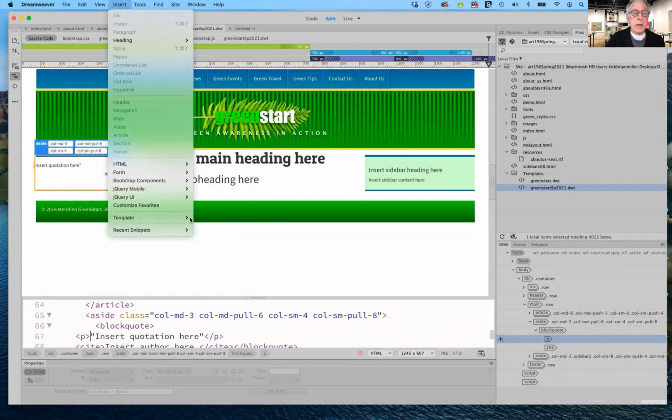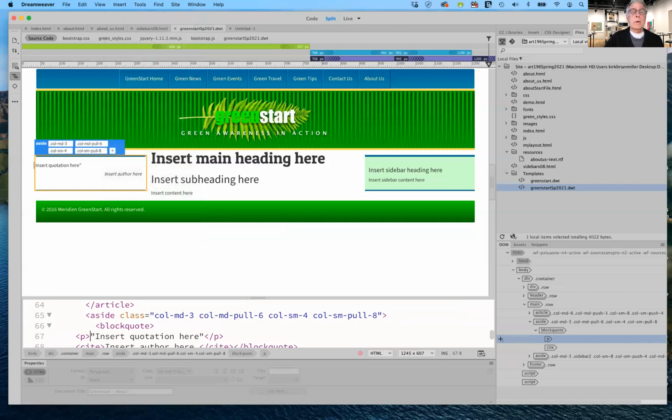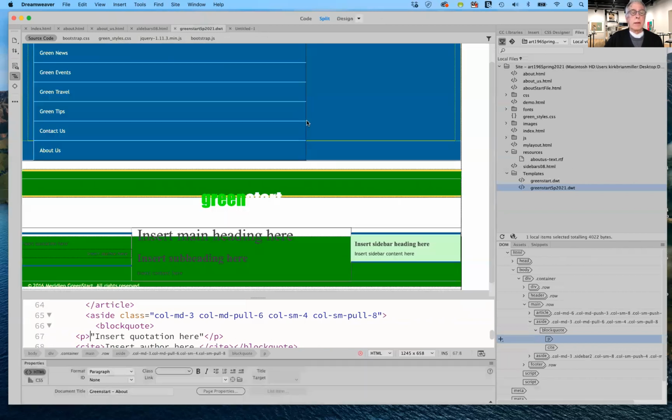And again, notice that I can't add an editable region. It's all grayed out. What's going on? Why can't I do that? Okay, well, now I have to go back to design view. And I forget about this every semester. I really do. I have to review just to make sure that I remember. Or if I know that something is grayed out for some reason, I switch to design view. And that usually helps me solve the problem.